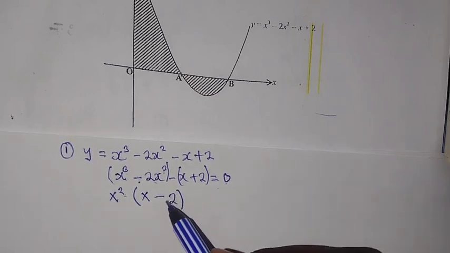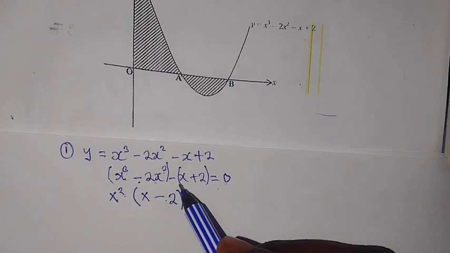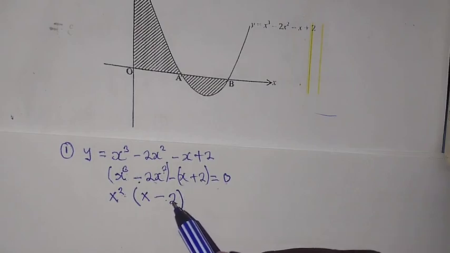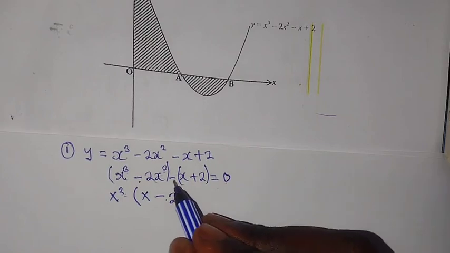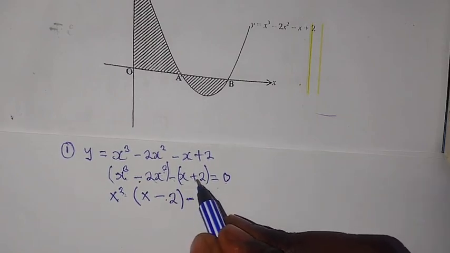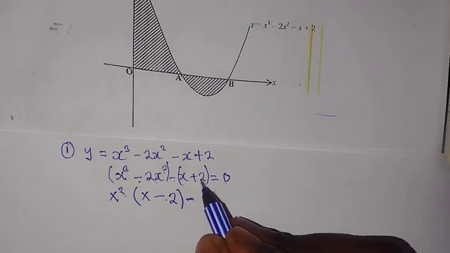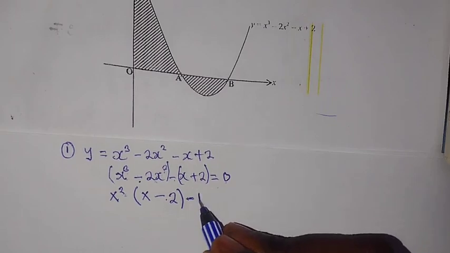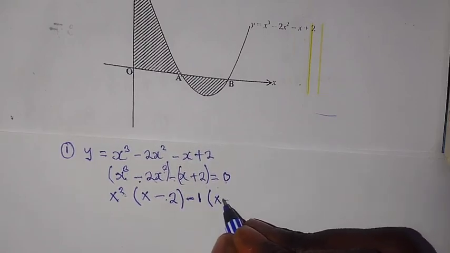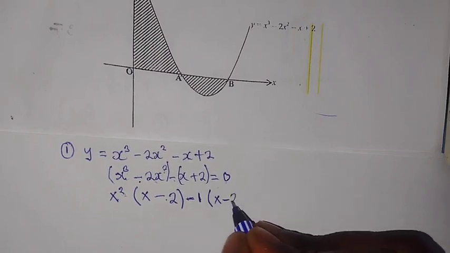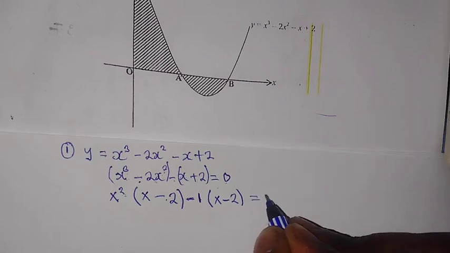Whatever we have here, even when we factorize here, we should get the same things. If they are different, it means we need to go back to our question and answer it in a different way. So minus here, you put a minus x plus 2. Here x plus 2, here you have x minus 2. What is common here is just a 1. Then open bracket, 1 into x, you get x. Negative times positive, you get negative. 1 into 2, you get a 2. Then equal to 0.